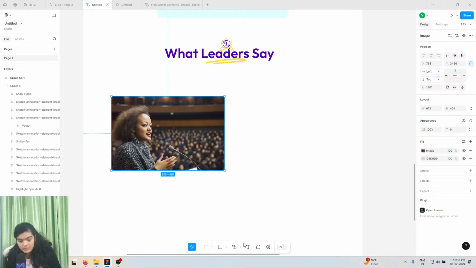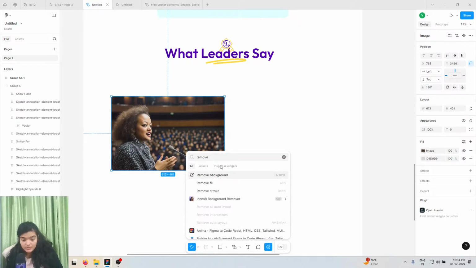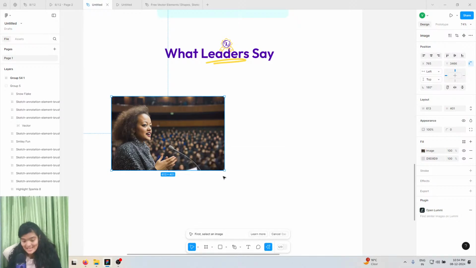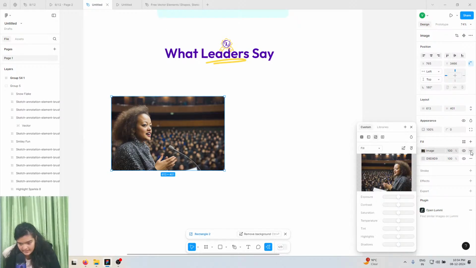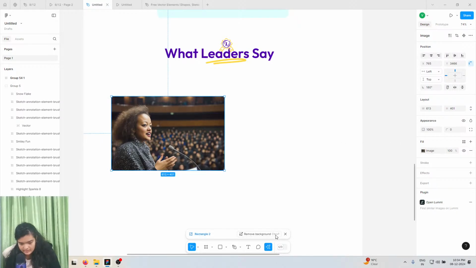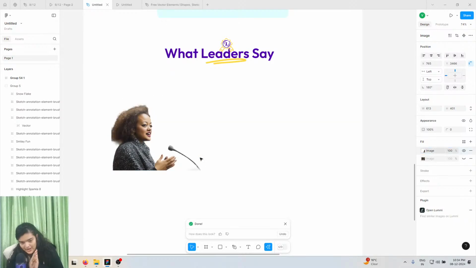remove the background. So you're going to go right here and not rename layers. Let's go right here and search for remove backgrounds. Figma automatically removes backgrounds through its AI beta features, which is absolutely incredible. Hands down. I've selected an image. I feel like it needs a real image, and now I'm going to remove the background. Let's wait for Figma to do its magic, and then we can do our magic as well.